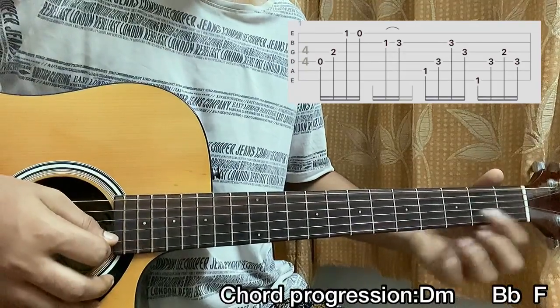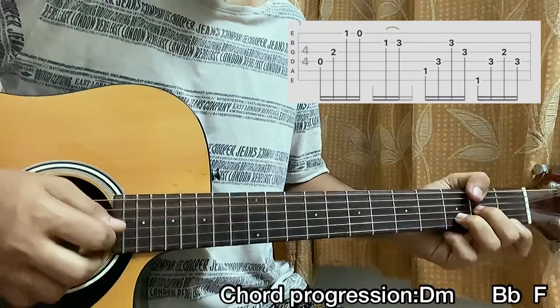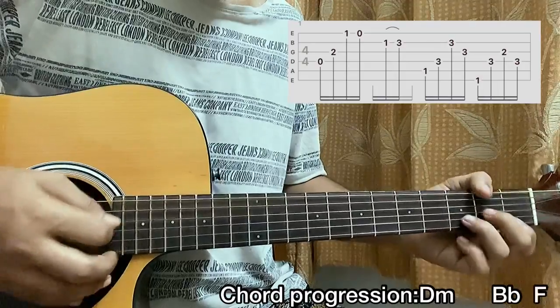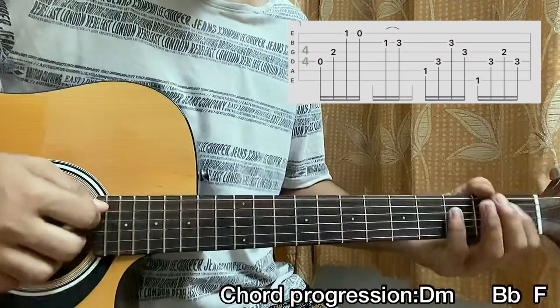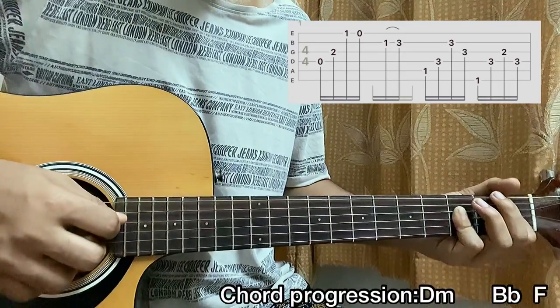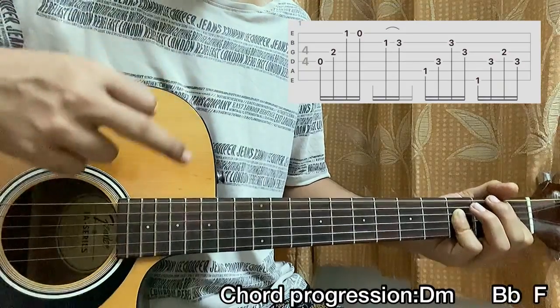And then we do a slide from 1 to 3 on the B string. So let me play that. When we hold the B flat chord, we play the A string, the D string, the B string, the G string. So it's basically 1, 3, 3, 3.